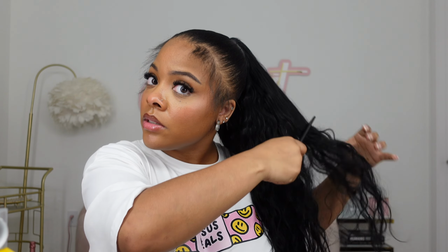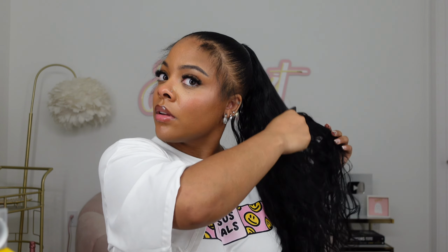This is how it was. I kind of combed through it to fluff it out a little bit, and it was so cute. I loved it so much. It literally blended so well.